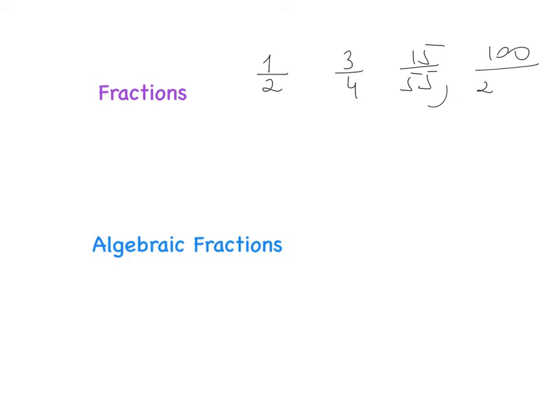100 over 250. Okay, so all of these examples are fractions, and as you can see, we have top number, a line, and the bottom number. Okay, and the line between the numbers means division. So it's actually 1 divided by 2, and it's half. It's 1 second or 1 over 2. Okay, and the top number is called numerator and the bottom number is called denominator. Okay, so there are two keywords to remember.